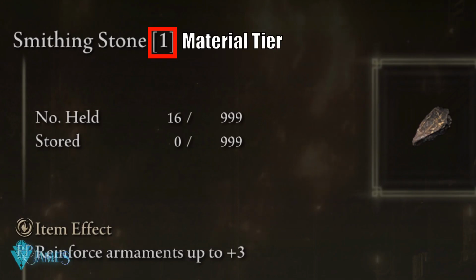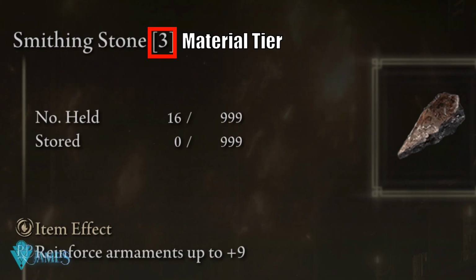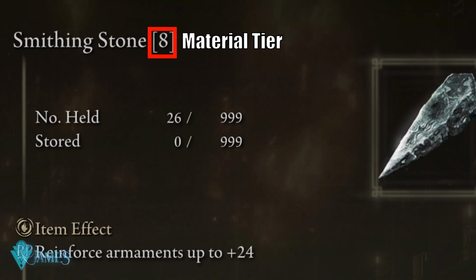Tier 1 is going to let you reinforce weapons up to +3. Tier 2 is going to let you upgrade basic weapons to +6. Tier 3 is going to allow you to improve basic weapons to +9, and that is only going to escalate all the way up until you get to +24 with Smithing Stone number 8, or tier 8. To upgrade your weapon to +25, you need an Ancient Dragon Smithing Stone.